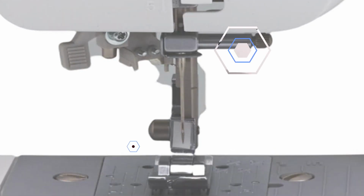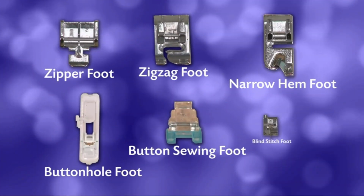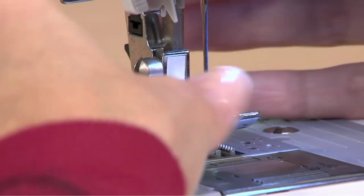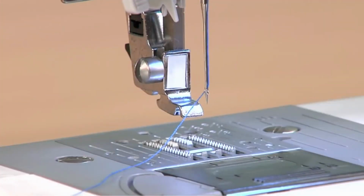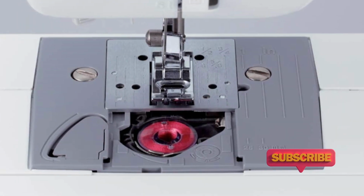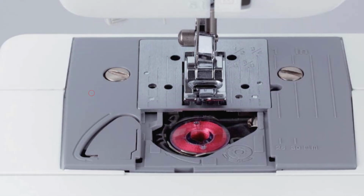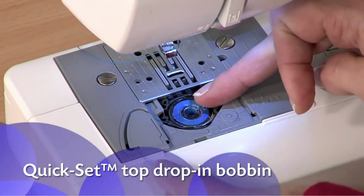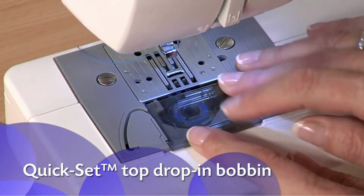Although not a computerized machine, the XM2701 offers several automated features to make sewing projects go more smoothly and quickly. For example, the automatic needle threader eliminates the frustration and eye strain of threading the needle by hand. An automatic, one-step buttonhole function saves time and ensures consistent, professional-looking results. Additionally, the task of winding the bobbin is an automatic process.